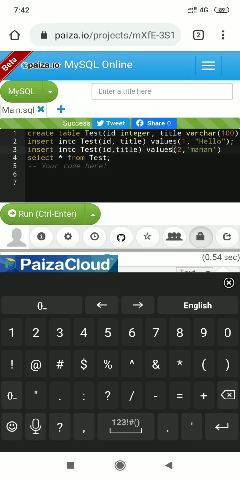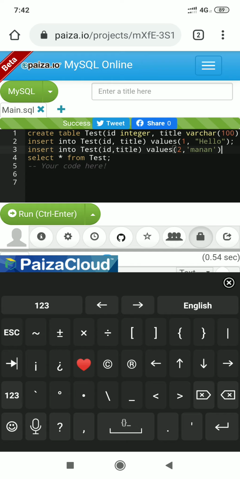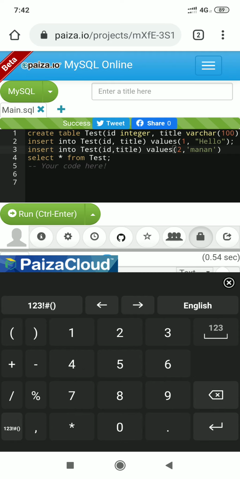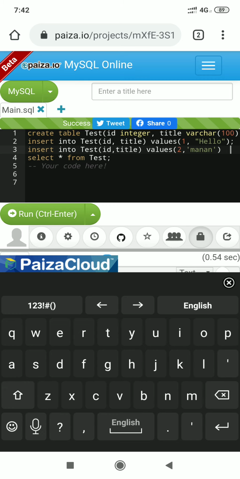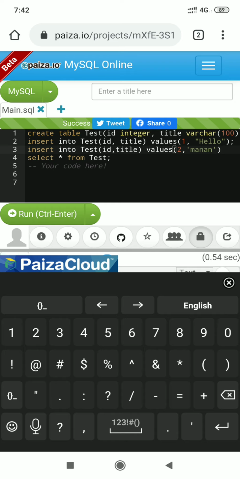It should be a semicolon, which is not here. There must be a semicolon. In this keyboard I think it is not given, but students, you will find it on your keyboard.